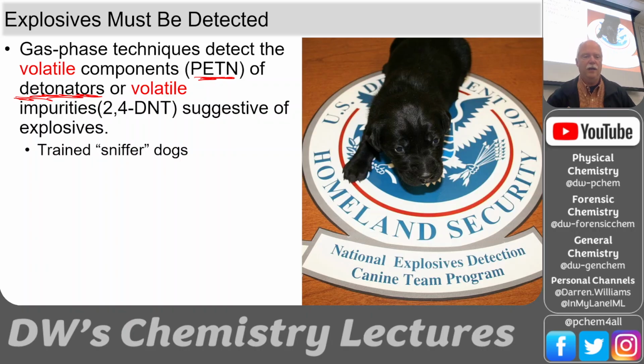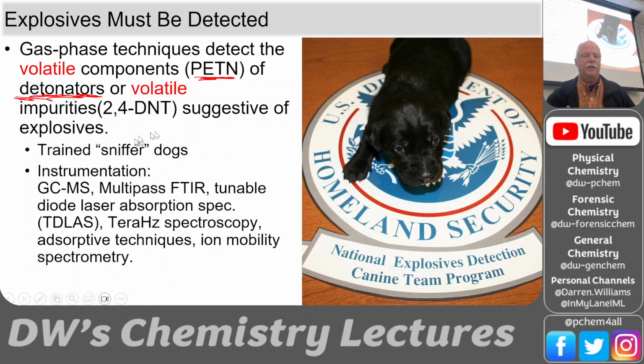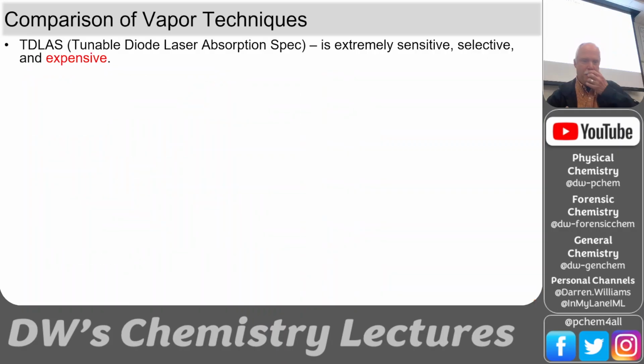They can be trained to smell it. Okay. And so we also then have instrumentation, GCMS, and all kinds of other techniques, which we'll look at in a second. So let's look at tunable diode laser absorption spectroscopy. This is what I used in my graduate work for writing my thesis, and it was extremely sensitive and extremely selective, which means it can pick a compound out from many others, okay, but it's super expensive and it's not commercialized. Like you can't buy a system in a contained box. This was out on the laser table and was basically homemade at a national lab.